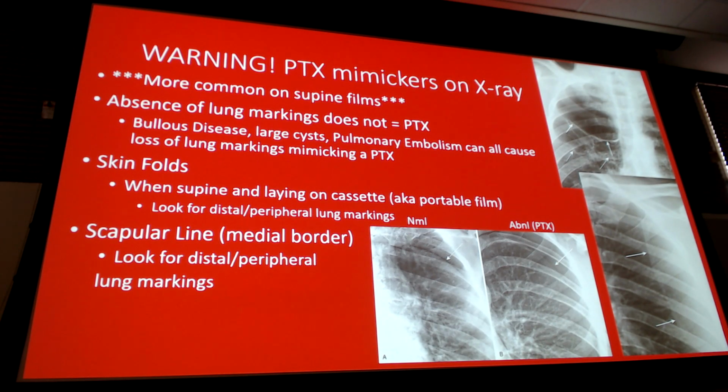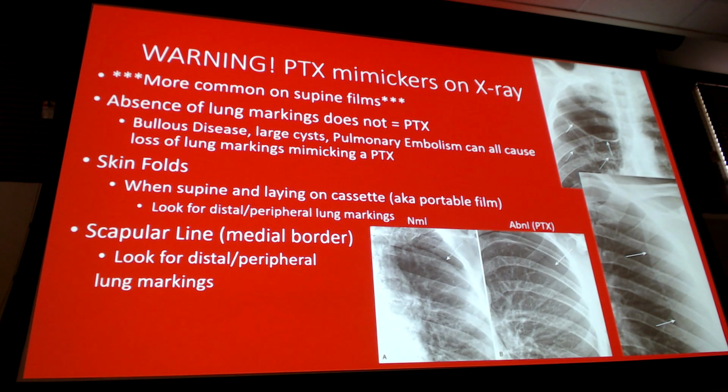In that top picture, right, are my bullae, which we haven't talked about yet, but we will, okay? Bullae or blebs or cysts or things that cause the loss of lung markings, right? There's like no lung markings in this guy right here. So you're like, I don't see lung markings, it must be a pneumothorax. It's not. Why is it not? What is the direction of my white radial opaque line? Not with the thorax. This is a bullae, which is basically, best way to describe it, like a large air cyst, large air pocket in the lung. Okay, we'll see some other ones that look like this as well.